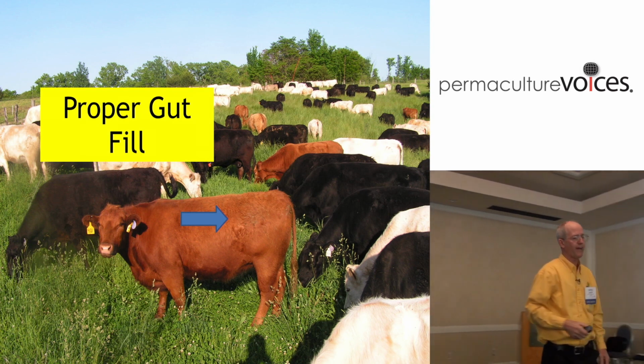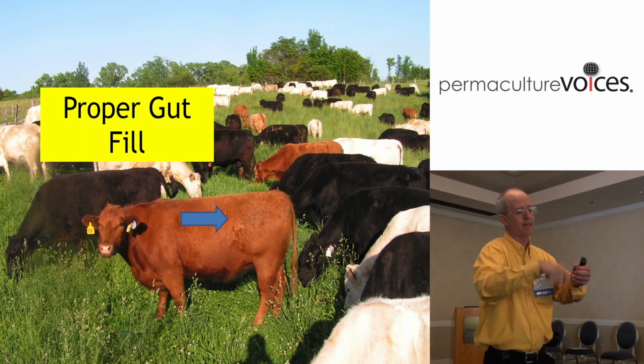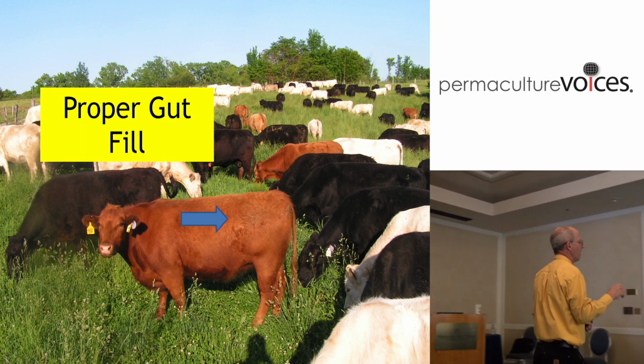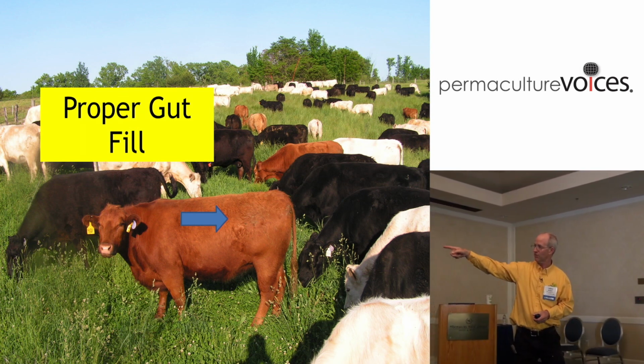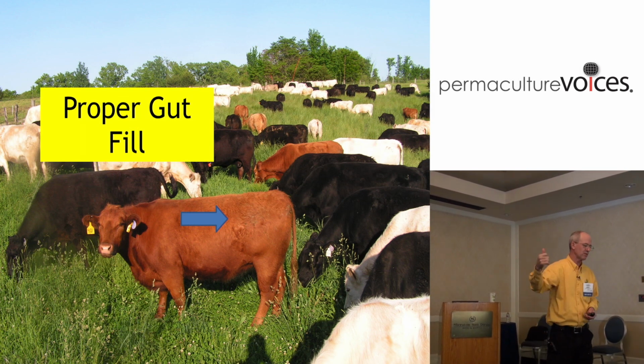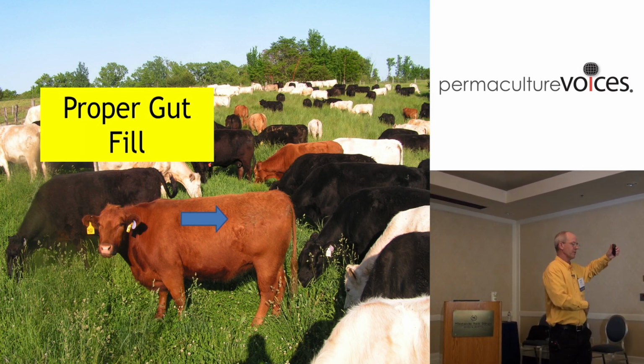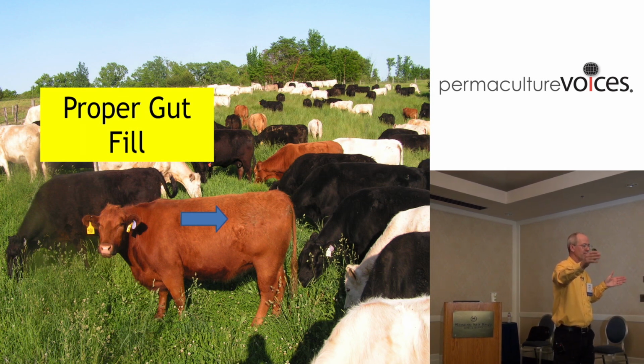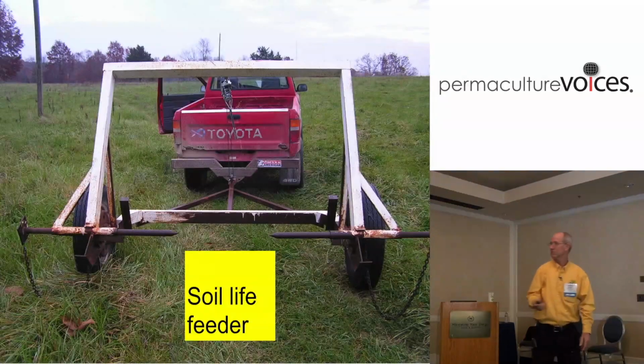So when you move your cows in the morning or at night, you're out there rolling your wire up or opening the gate. Position yourself on the side of the gate where you can observe as the cows walk by into the new paddock, that area on the left side of the animal. Just sit there and look at them. If over half of them are shrunken in, make that next paddock another third bigger. Or move them faster. Instead of a 24-hour move, you might want to go to a 12-hour move.